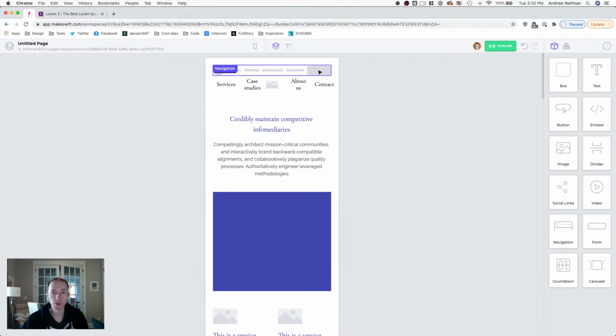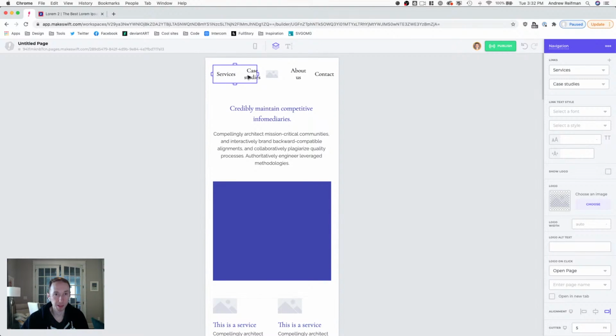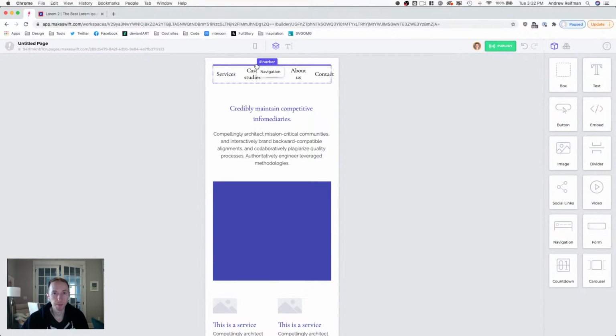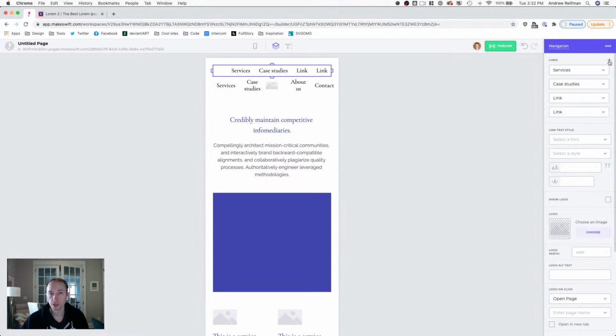And what I'm going to do is I'm going to take the navigation. Let's add some links. Actually, you know what? I'm going to scratch that. Since I've already got something styled here, I'm going to delete that. I'm going to copy this one, paste it up top. Make sure it's inside of navbar container. Okay, there we go. And now I can just go ahead and duplicate these and add the other links here.